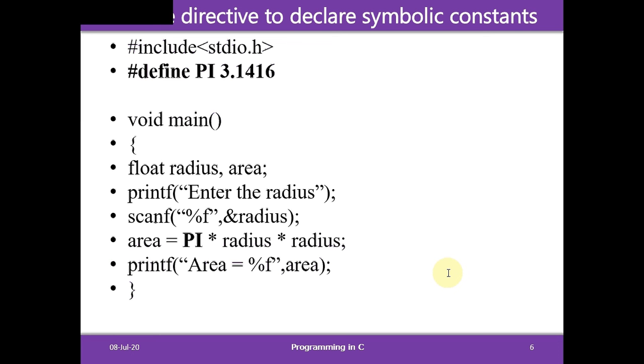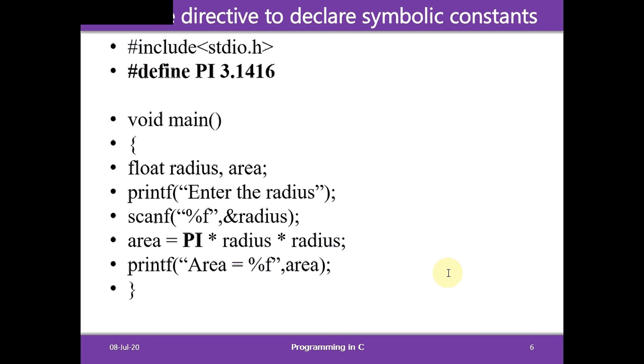Wherever you want to print any value from a variable, in a specific format such as floating point, double or even integer, the values should be displayed using operators such as percentage f. These are control strings. So printf area equal to percentage f specifies that after "area equal to" there should be a floating point value printed in place of percentage f.